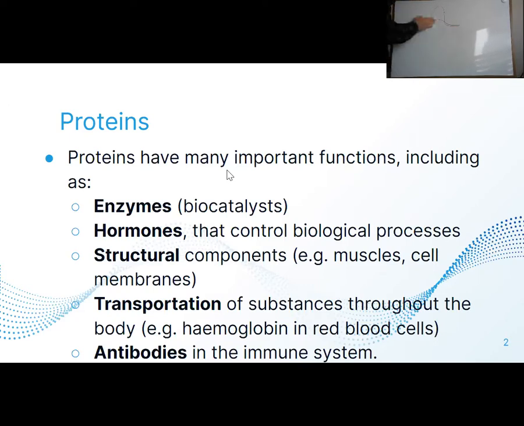So they can be structural components, proteins within the muscles, actin, myosin, cell membranes that make up the structural component that keeps the cells together. So hemoglobin is the important one and the one I'll focus on looking through here. It's made up of 4 different proteins that are all bound together in different ways to make a certain shape. But we can also have antibodies in the immune system. I'm going to keep it simple because there's about 50 slides to this one.